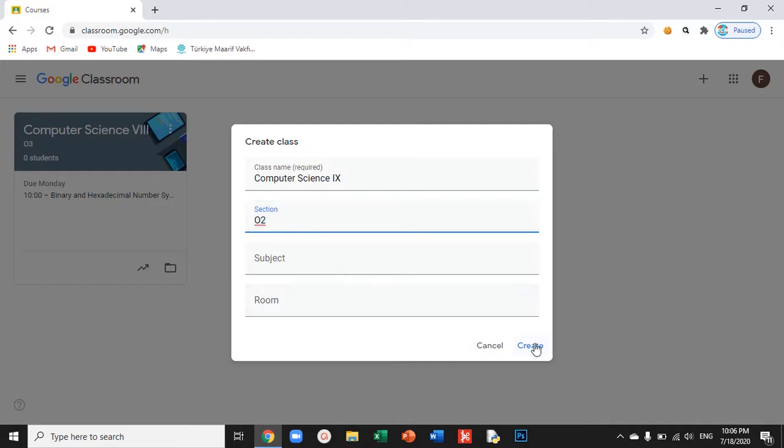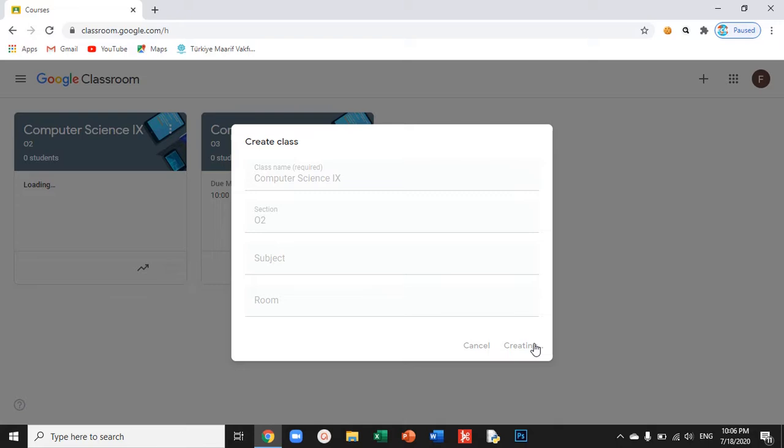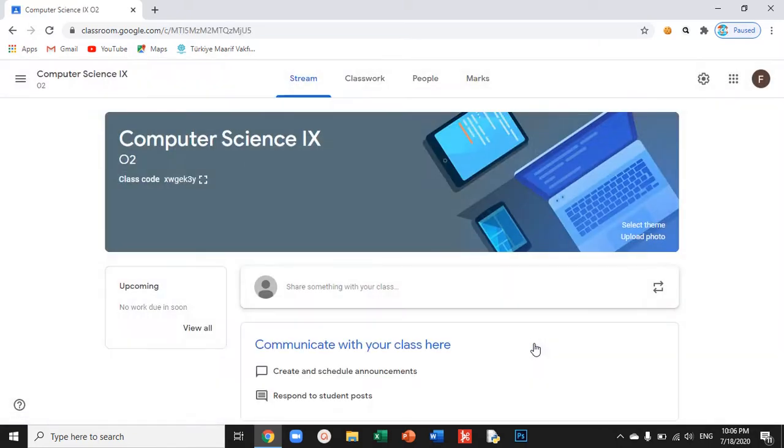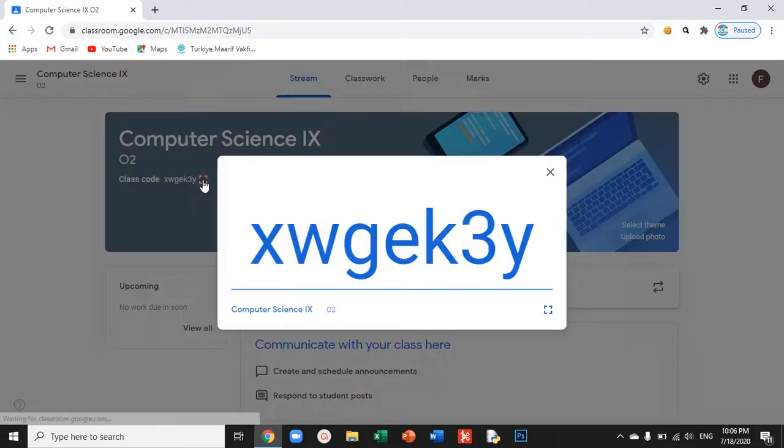Subject and room are optional. Click on create. And now another class has been generated, and right now I am in the class. It has a different code that will be shared with the students of class 902 only.